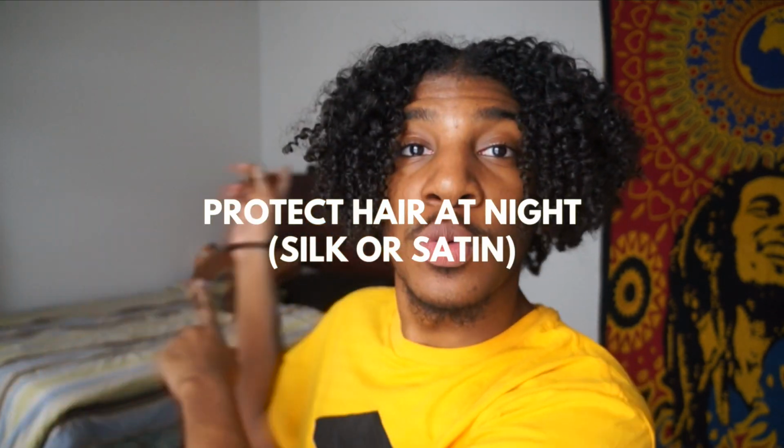Another thing that you guys probably hear a lot, sleep with silk or satin. You can see it right there. That's a satin pillowcase, and underneath that, I promise you, I have a bonnet. I keep something to wrap my hair up, a do-rag, a bonnet, anything of that sort underneath my pillow, so it's easier. Once I get in bed, I can just put it on. Even though just sleeping on a satin pillowcase is good practice, better practice is sleeping with both, because I find that my hair still gets dry, but not as dry, just sleeping on that. So I recommend both, or sleeping in silk, because that's what I'm about to upgrade to.